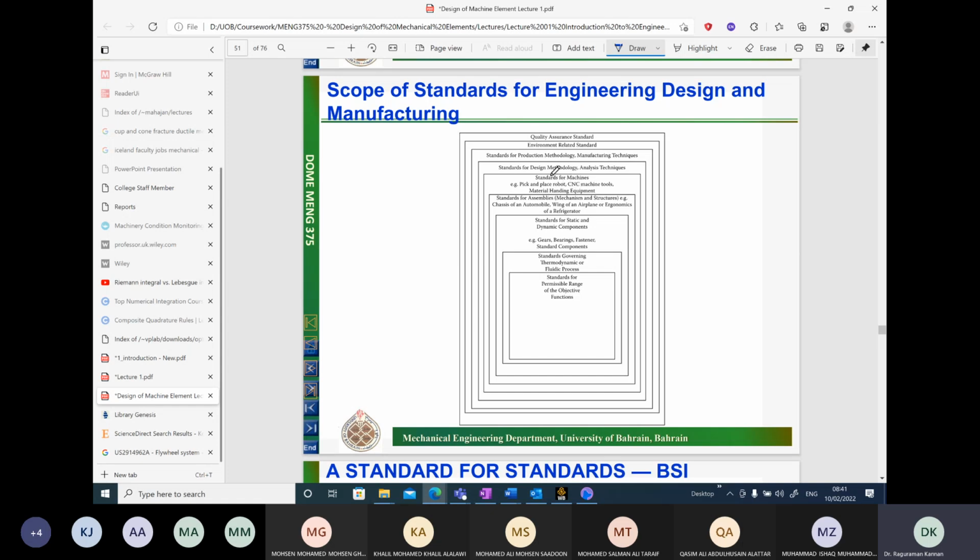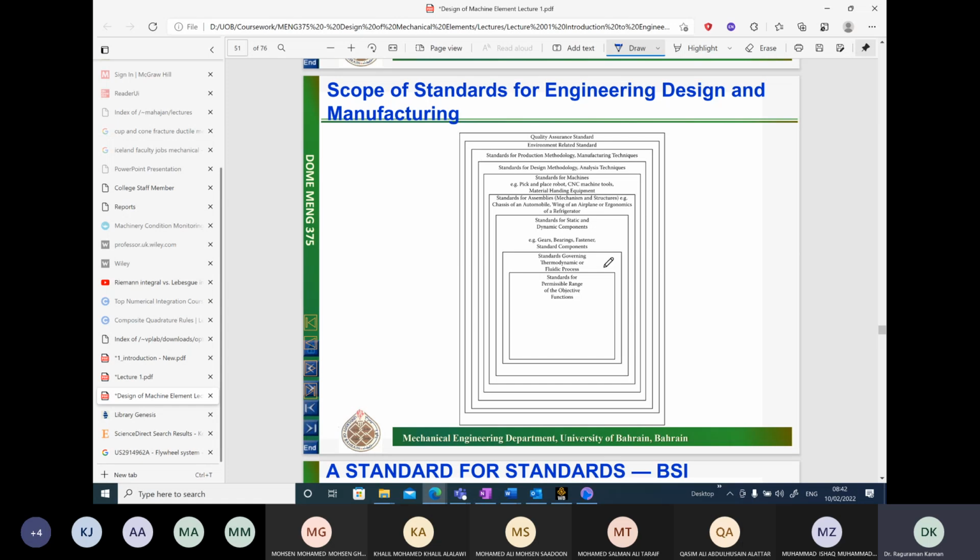For example, if you are designing a robot or some kind of a machine, a CNC cutting machine, computer numerically controlled lathes, in that case, you have a standard associated for the machines. There are standards for design methodologies that are to be used for different products. Again, standards associated with that. Standards with manufacturing methodologies. There are standards associated with environments, and then finally quality.